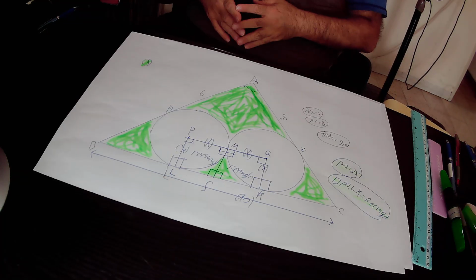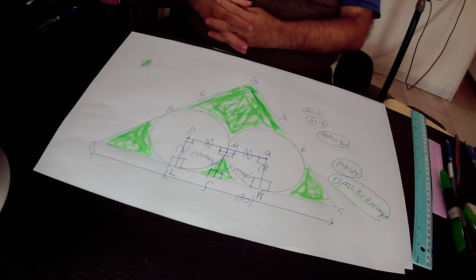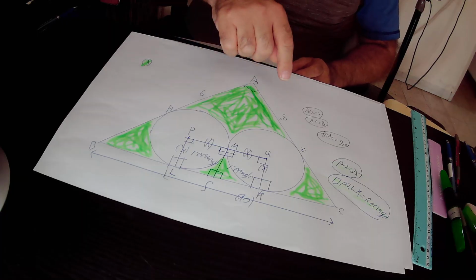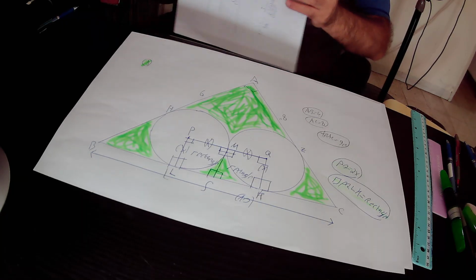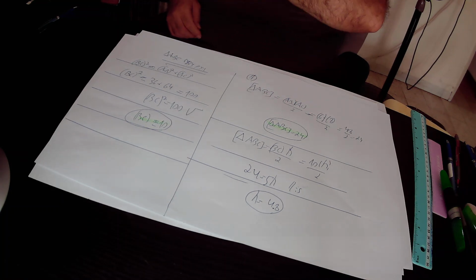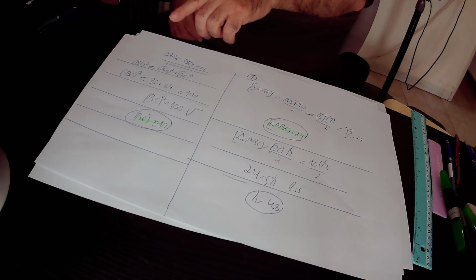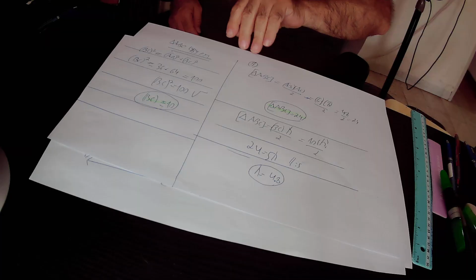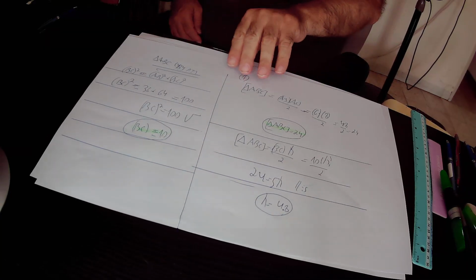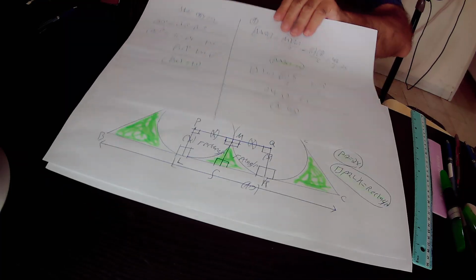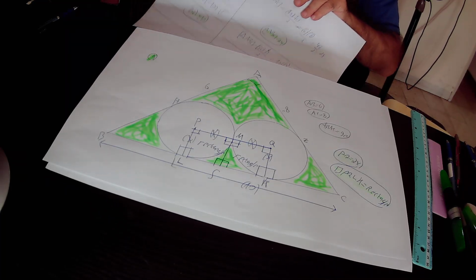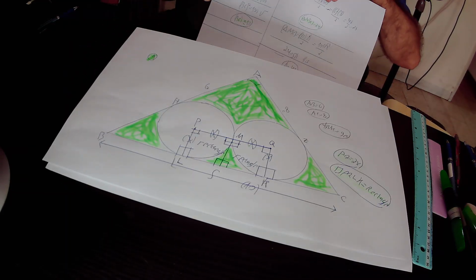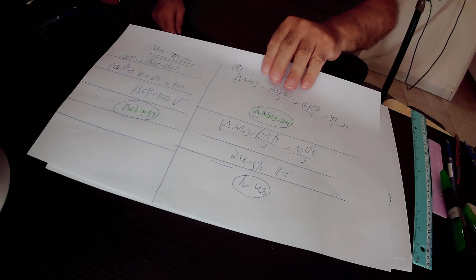According to the Pythagoras theorem, in any right triangle, the square of the hypotenuse equals the sum of the squares of the perpendicular sides. That is to say, BC squared equals AB squared plus AC squared. BC is the missing side. AB is 6, therefore AB squared is 36, plus AC squared. AC is 8, therefore AC squared is 64.